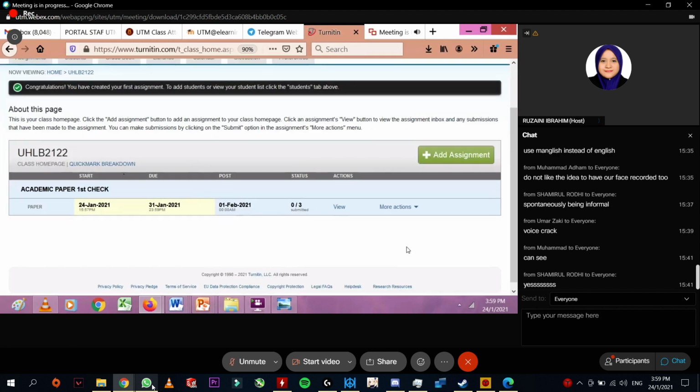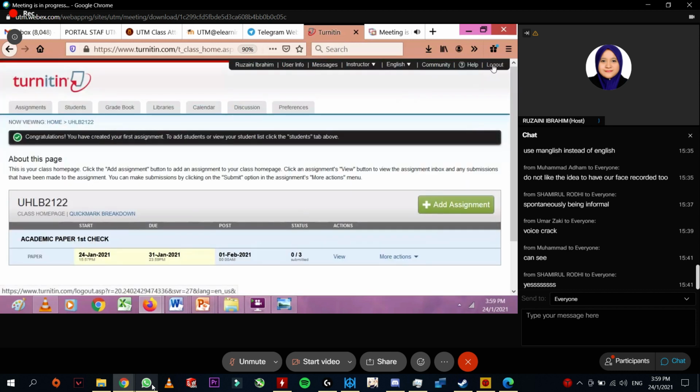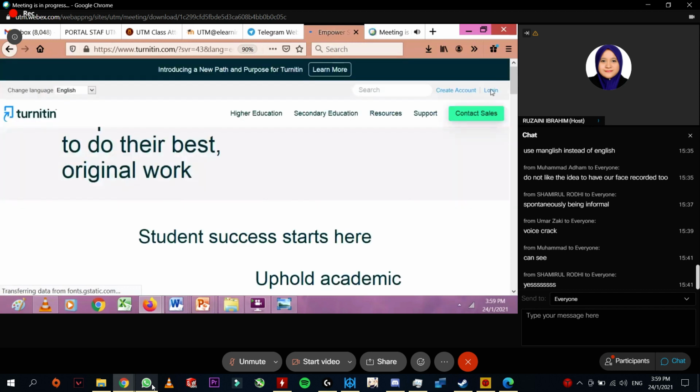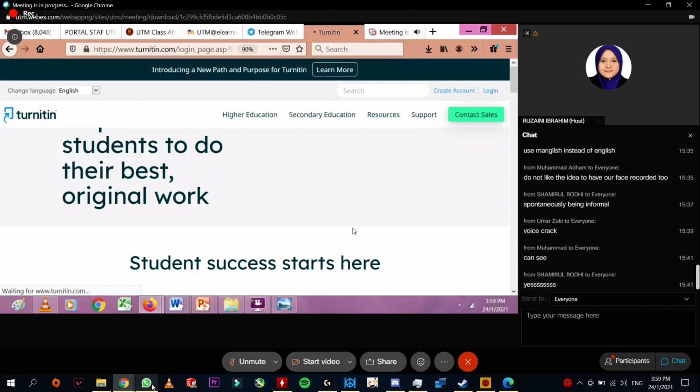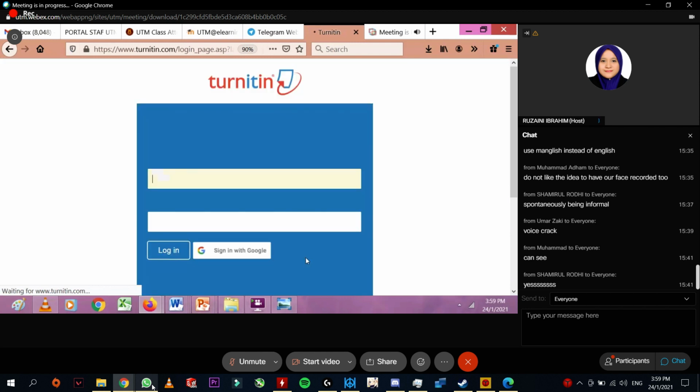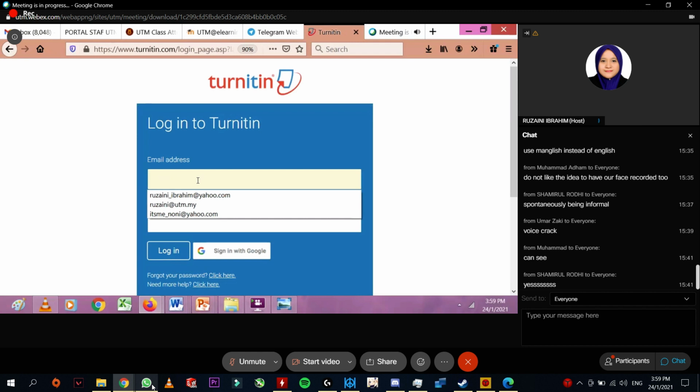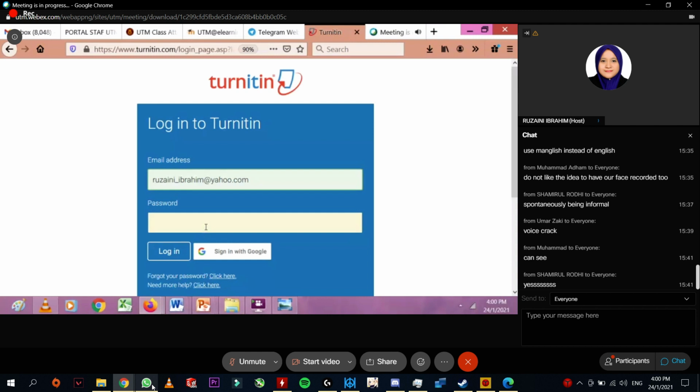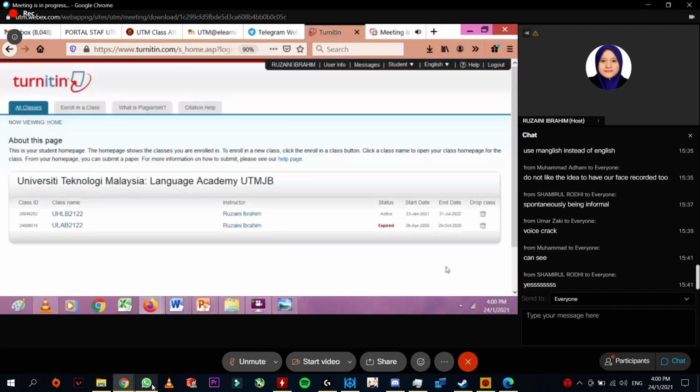I'm going to log out and log in as a student. You can see I was a student just now, but there was no assignment. So I have to log out and log in again, and see if we can upload anything and what the result is. What do I want from Turnitin? What I want you to include in your paper is the report. The report needs to be included at the end of your academic paper, before you submit.